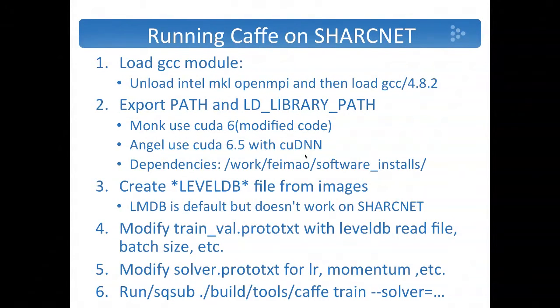So I have to modify some code to make it work with large networks, because for some large networks you're running out of blocks. I mean running out of blocks per grid dimension. For the Monk GPU, as I can remember, we have only 65K blocks per dimension of the grid. But for compute capability 3, we have around 2 to the power of 32 or something like that. So if you want to run Caffe on Monk, you have to modify the source code. Then you can compile your Caffe by yourself.